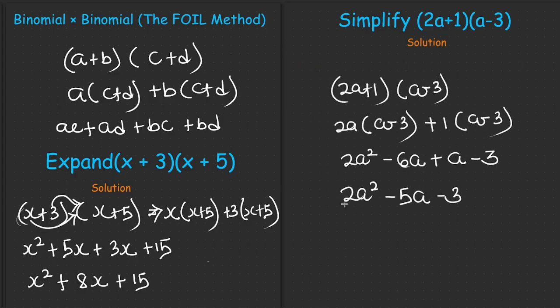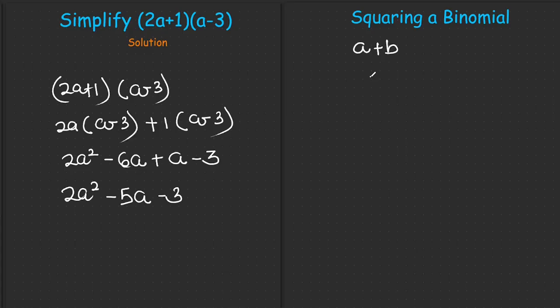This is how we simplify when you have two binomials, that is, a binomial multiplying another binomial. There are some cases where the two brackets won't be written out for you, but then you'd have to intuitively know that they are actually binomials. That is when they are squares or cubes. Let's take some of those examples and see how we can go about it.